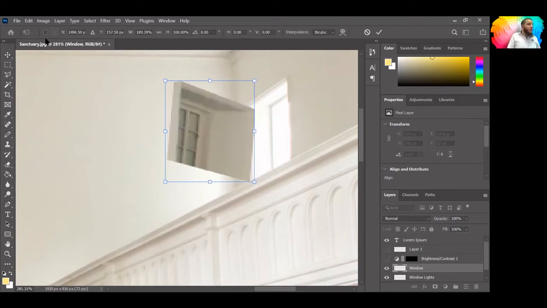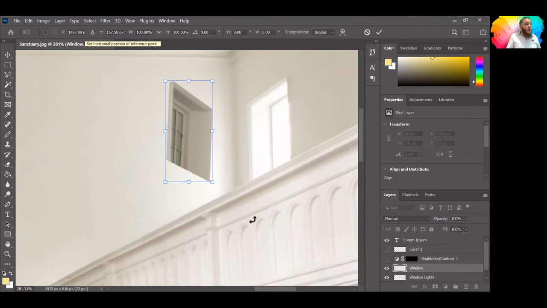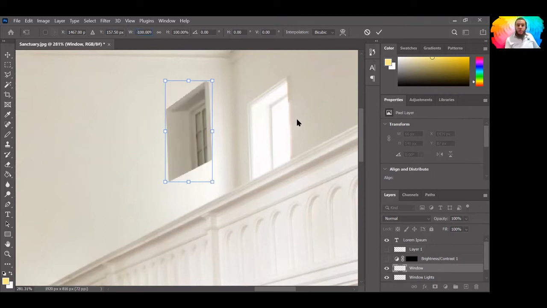So that's pretty straightforward. And you can see it modified the toolbar to give me the numerical values for those transformations. So that's not what I want. How do I fit this into this space? I need to mirror it. So the quickest way to mirror this is just going to the width, and I'm going to make it negative 100%. Boom, mirrored. Okay, that's getting closer.